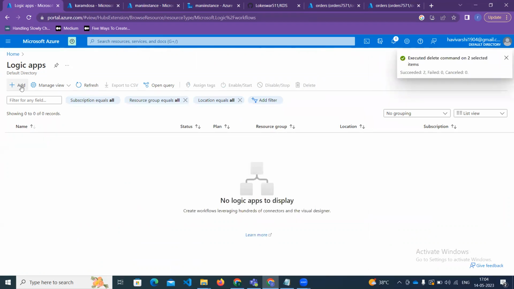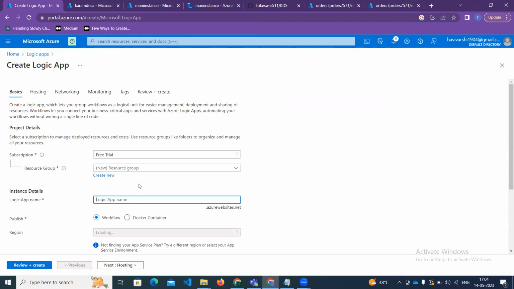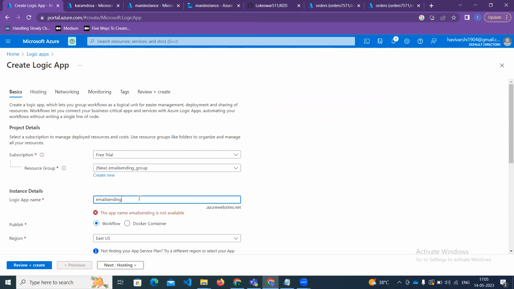We'll create a new app. Click on add. For the Logic App name, you can name it as email sending. The app name is not available.